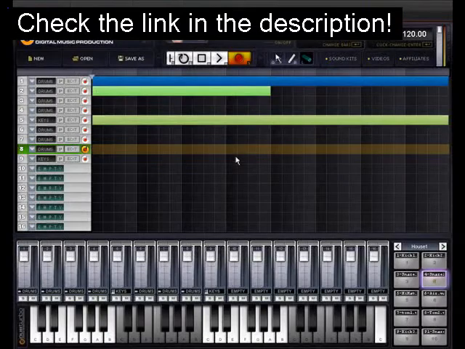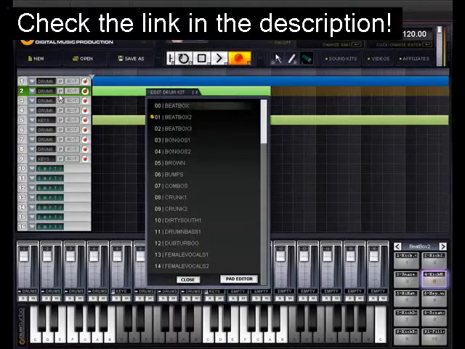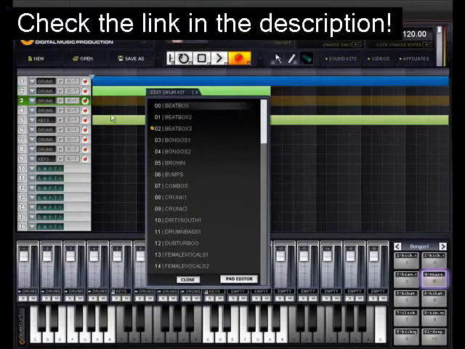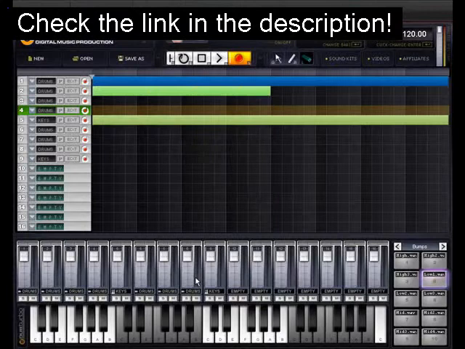Next question. Can I make a template? Actually, that's a great idea. Yes, you can make a template. I think what you mean is, like layer 1, you would choose what beat you want or what drum kit you want. Layer 2, you would choose whatever secondary drum kit you want, and then maybe set up a template to be exactly what you want it to be, and then just press save as, and save it as reggae.dubproject or whatever template type you want it to be. So yeah, you can definitely do templates.